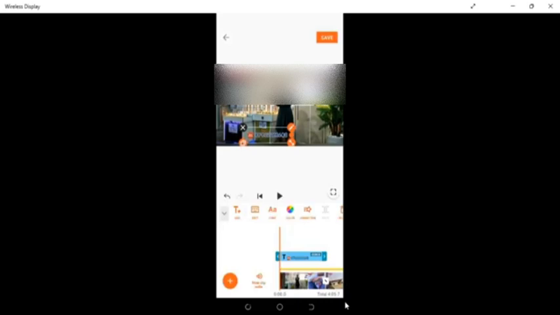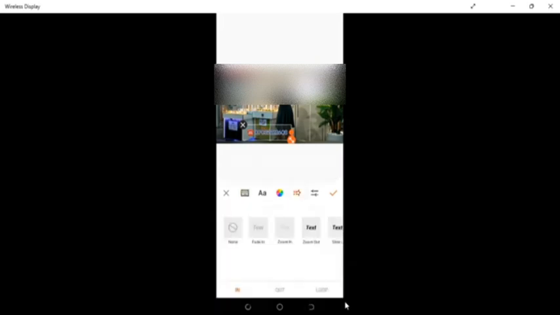Then I'm not done. I come and click on the pen icon. It comes back to here again. Now another thing is that I want to animate this thing. This is my write-up. Maybe there's something I wrote or inputted, and I want it to be blinking in one spot. What I need to do is go to loop. You see blink? Can you see blink? When I select blink, see what is happening to that writing. This is how it will be doing throughout the video, wherever you input it. Okay, and that's that for that.